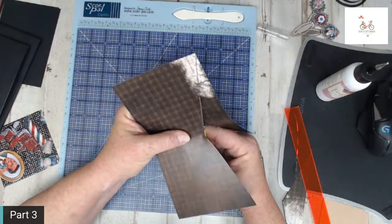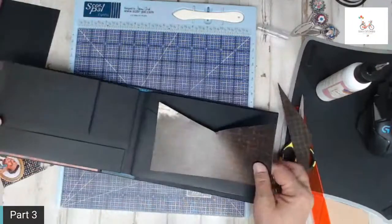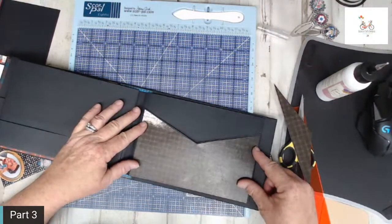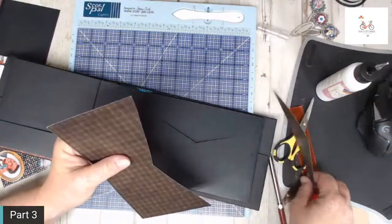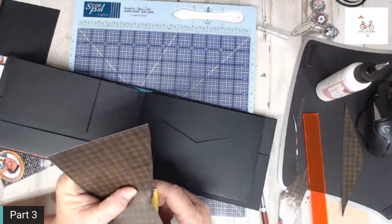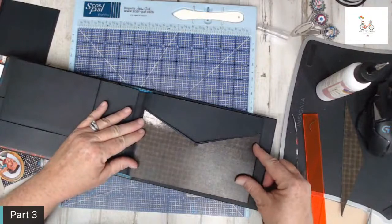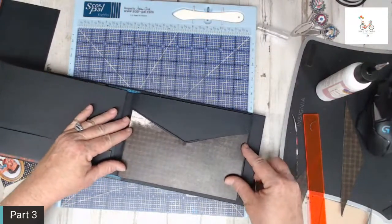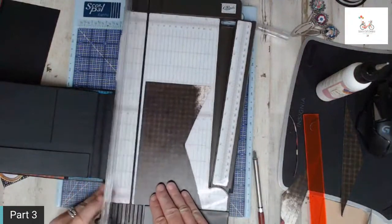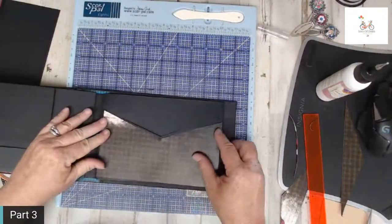So we're just going to do some good old-fashioned hand cut. I should have just hand cut the other one. Okay. Let's get the book straight. So that'll work. I would go ahead and mat this before you put it in the book next time. Or if you haven't gotten there this time, before you put it in the book.